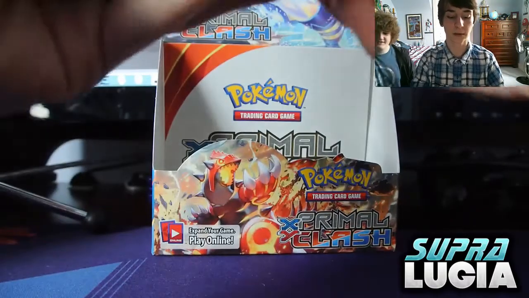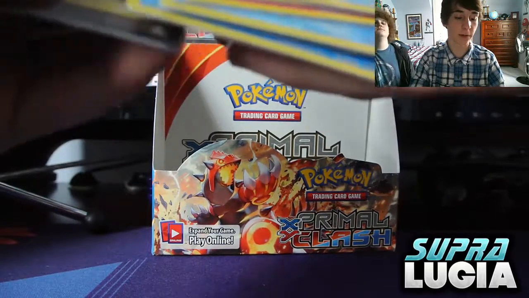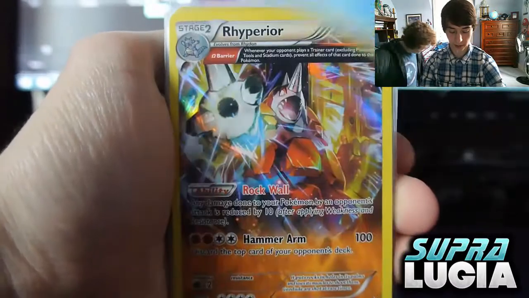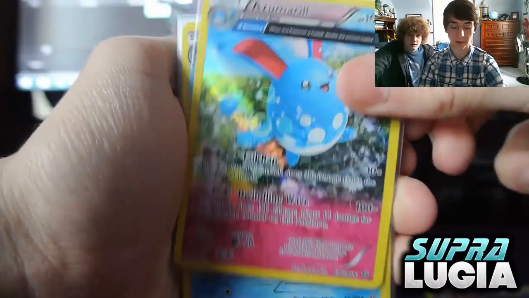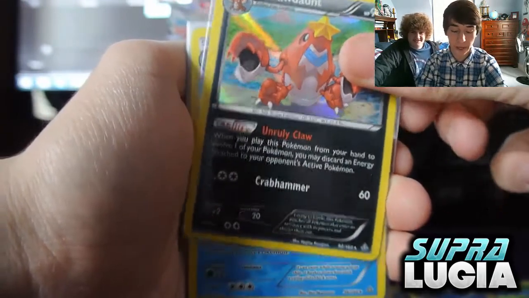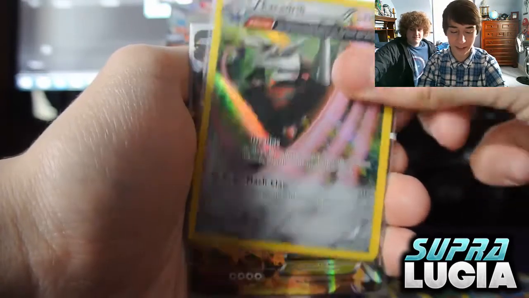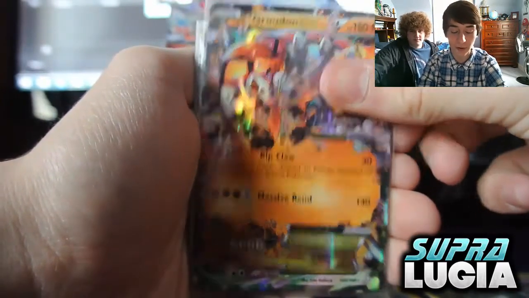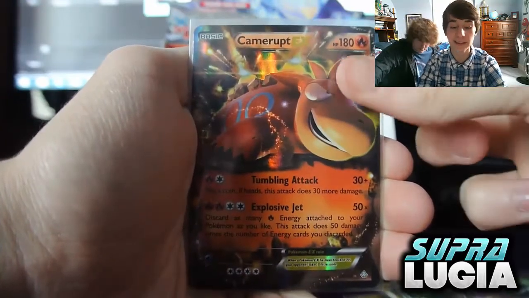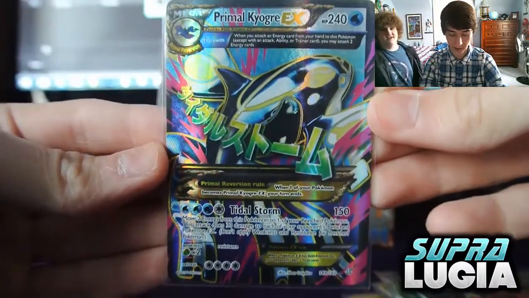Boy, was it nice. 2, 3, 4, 5, 6, 7, 8, 9, 10, 11, 12, 13. But what we got out of this box: Milotic Holo, Rhyperior Holo, Azumarill Holo, Huntail Holo, Ludicolo Holo, a Chronon Holo, Swampert Holo, Excadrill Holo. Now to the EXs, we have Groudon EX, Gardevoir EX, Mega Gardevoir EX, Camerupt EX, and last but not least, Primal Kyogre EX Full Art. What a great card. That is insane.